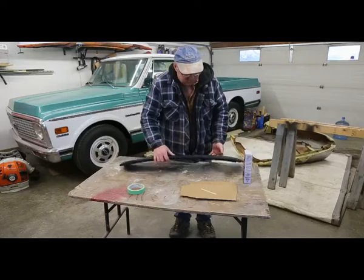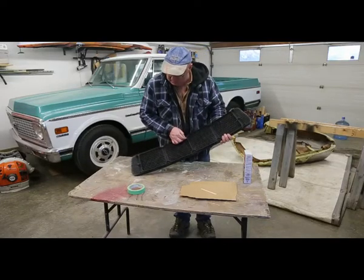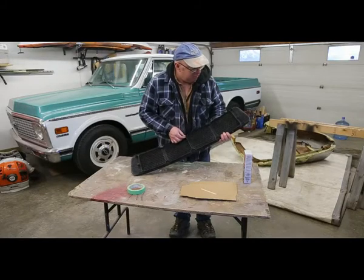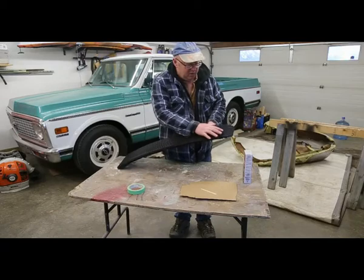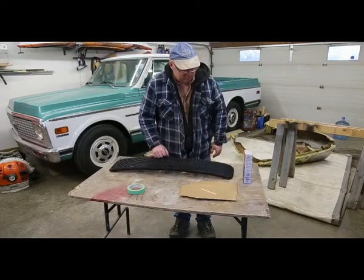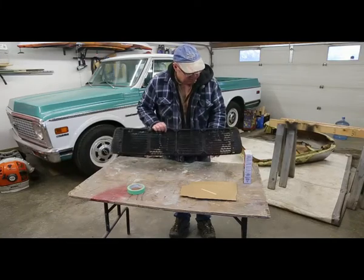And what I'm going to do is I'm going to put some tape on here so that we're filling the holes and not letting it run through. And then we'll fill the holes, and then we'll finish it, and then eventually we're going to paint the whole thing. So let's zoom in and see if we can make this work.